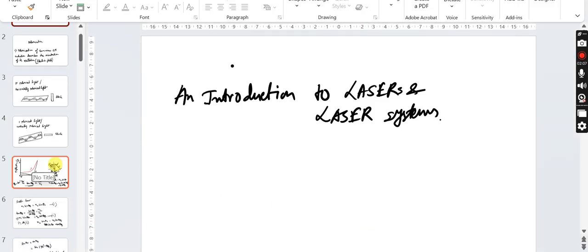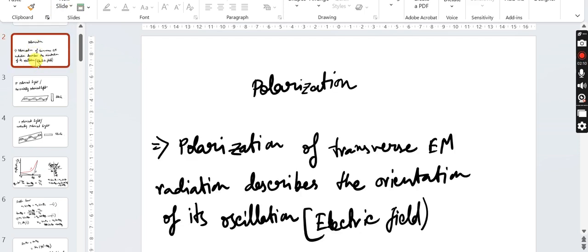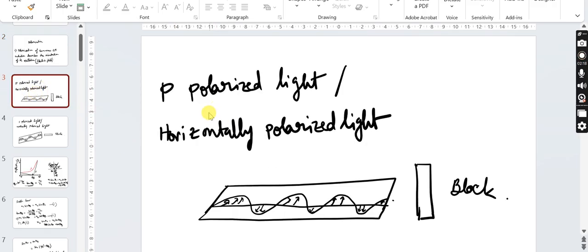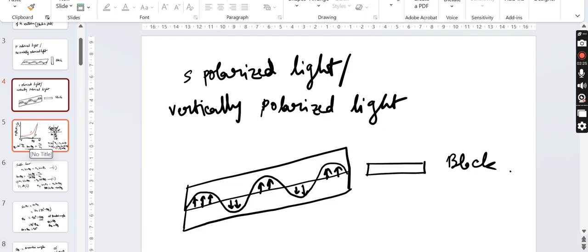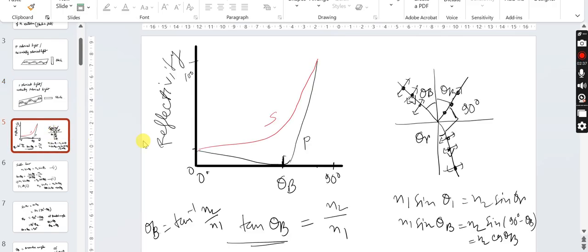Okay, so as I discussed in the last tutorial, I had started the discussion of polarization, and there are different kinds of polarization, like depolarization. On the basis of how the electric field moves in the plane, it can be linear polarization, circular polarization, and elliptical polarization. I have also discussed the concept of Brewster's angle, the angle at which the reflectivity of the p polarized light is basically zero.